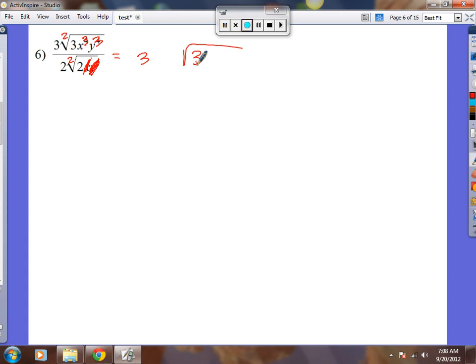But in groups of 2, and if I have 3 x's, I can pull one group of 2 out, and that's going to leave me with 1 left over. Same with my y's. There's one group of 2 in a 3, so I can pull 1 out, and then there's 1 left over. So your numerator now is going to look like that: 3xy on the outside, square root of 3xy on the inside. Okay, underneath you are just going to have 2 and the square root of 2.